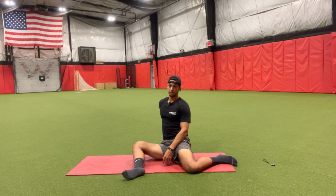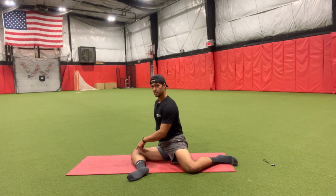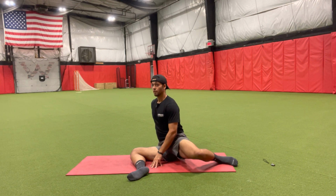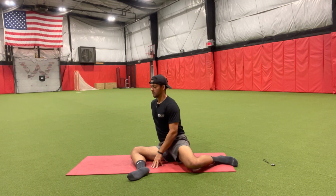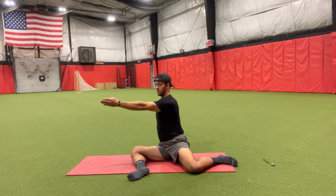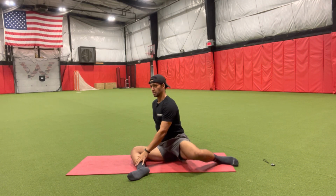If this is feeling good for you, here's what you're going to do. That front foot, you're going to dig that knee into the ground. You're going to drive this back leg, back knee off the ground. My feet should be anchor points. You can imagine they're screwed into the floor. So here, we can just hang out here for a little bit, raise that back knee, try not to turn your body. Notice, my chest is facing this way, I'm just moving that back hip. This is external rotation.